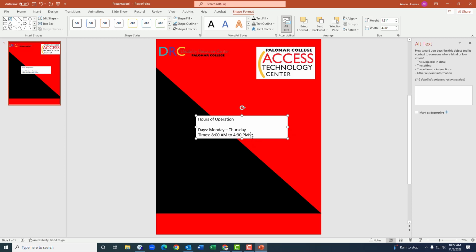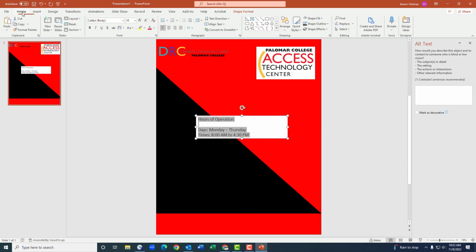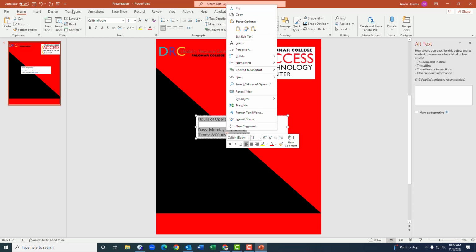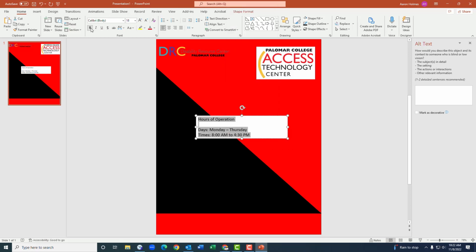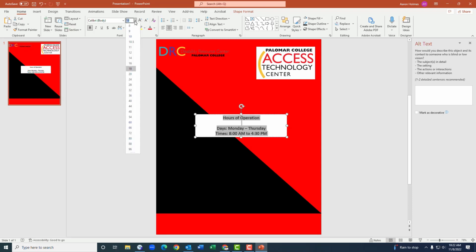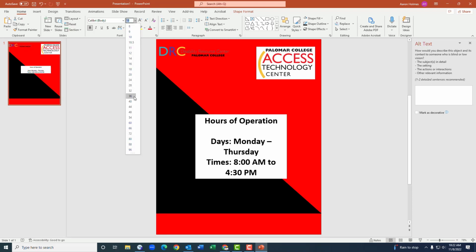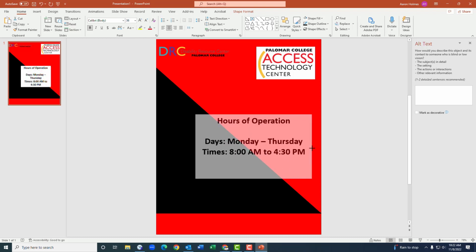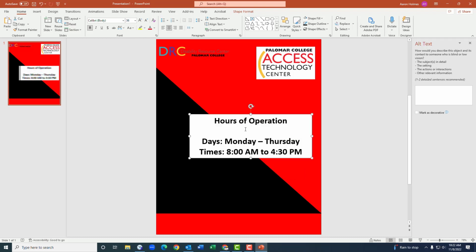So I'm going to go ahead, and I don't like the way that font looks. I want to make it a little bit more bold. So that's on your home ribbon, or you can right click and get to your font settings as well. On our home ribbon, we're going to make this bold font, and we are also going to use the paragraph settings to center the font. And for the size of the flyer, I don't think the font is large enough. So I'm going to go ahead and also increase the size of the font, which is going to make me have to resize my window here.